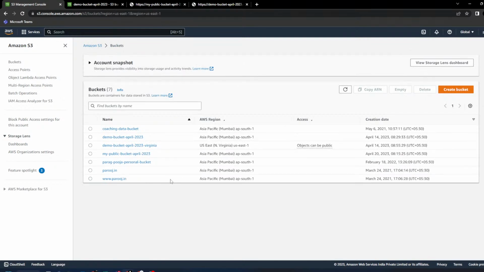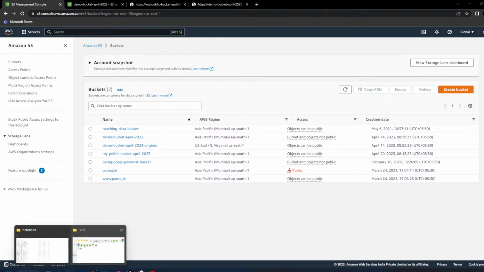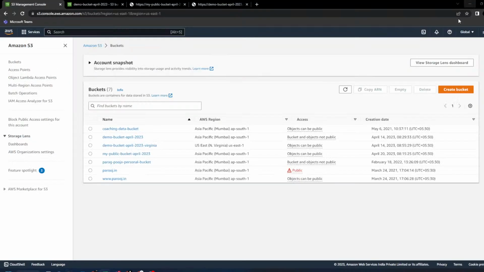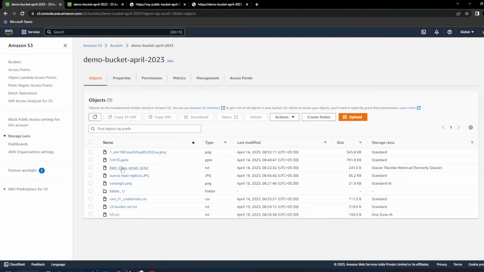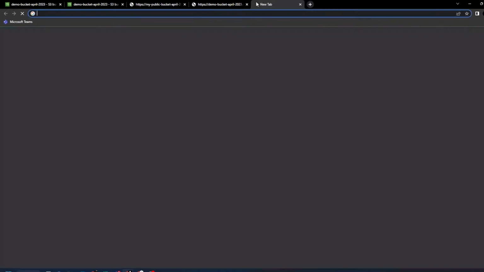Now let's talk about different URLs provided by Amazon and their use cases. If you are making this object public, anybody with the URL can access your object.